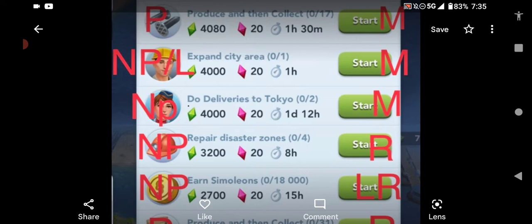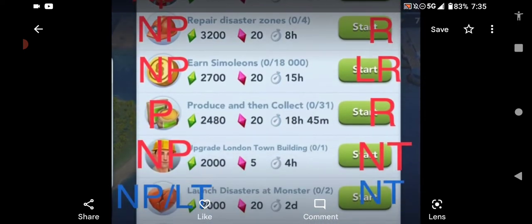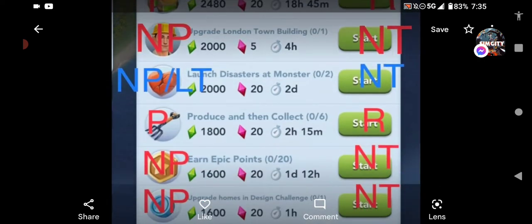Main task value, non-premium rotatable on the repair, non-premium last resort rotatable coins, premium rotatable on the feed. He put non-premium no touch on the London town. That is incorrect. That is a premium assignment. Non-premium limited time no touch monster. Premium rotatable forks. I don't think forks can be worth that much.